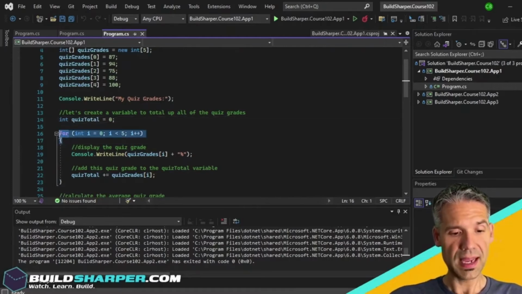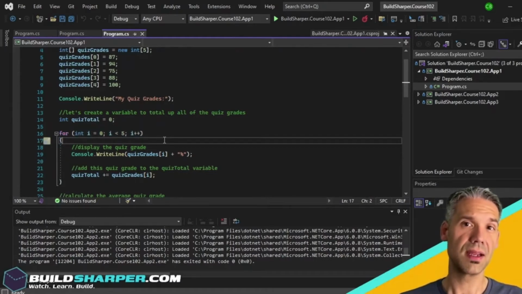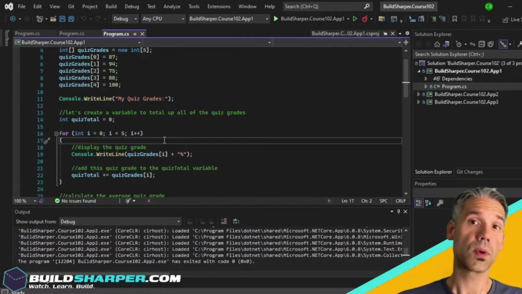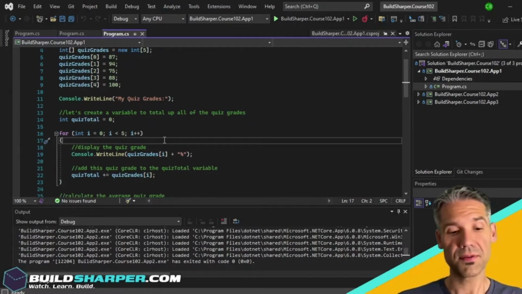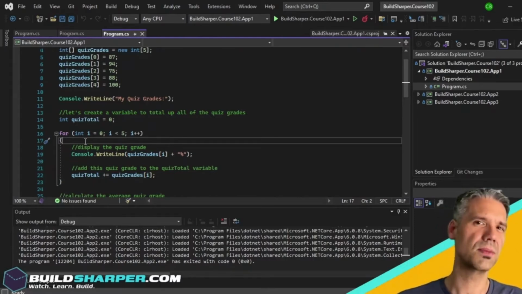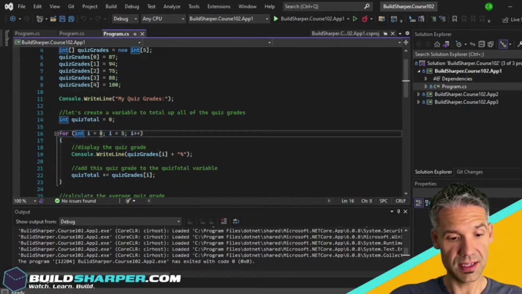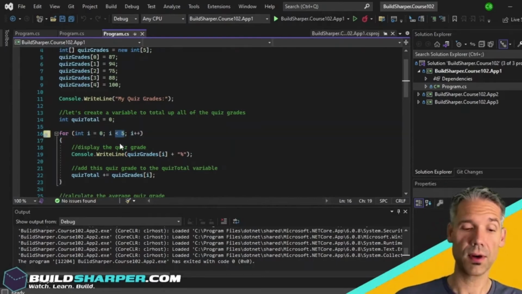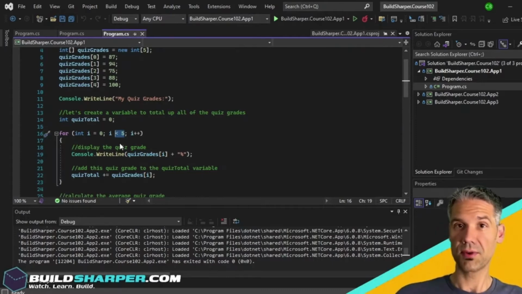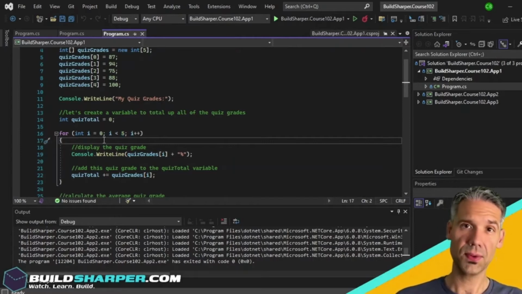Now, we haven't covered loops yet, but I'm trying to introduce you to code just so you can familiarize yourself with it before we necessarily cover it. We're going to cover loops in a future course, but for now, you can see it and experience it, and we'll talk our way through it without going into too much detail. So this is a for loop. It's basically going to start with 0, and we're going to less than 5, which would be 4, right? Because for our 5 elements, we're going from 0 to 4. So this is a loop that's going to let us iterate through there.